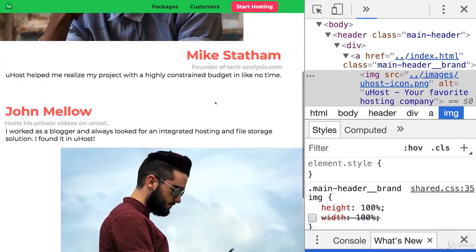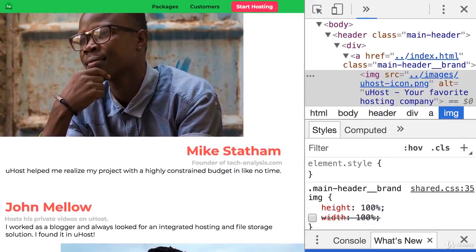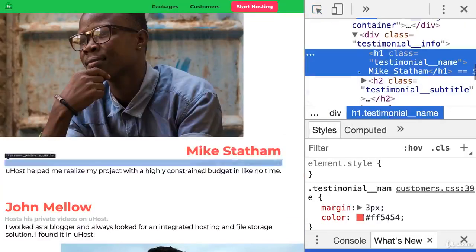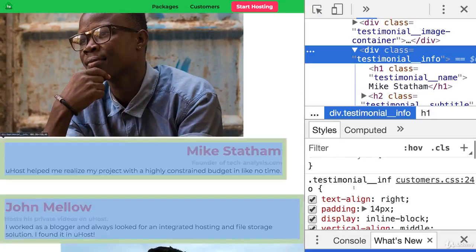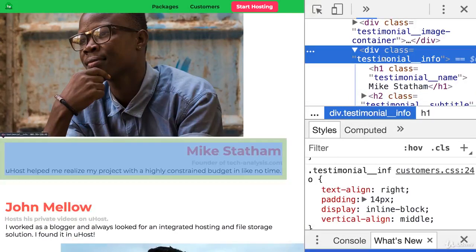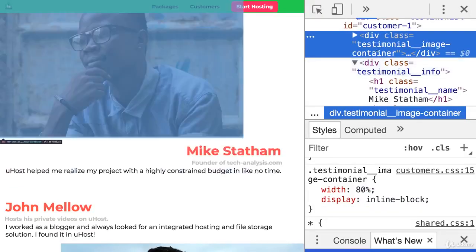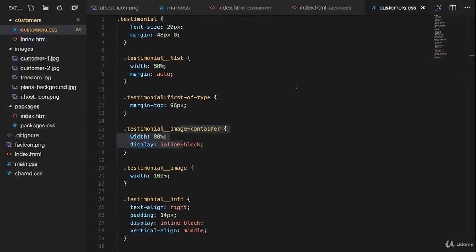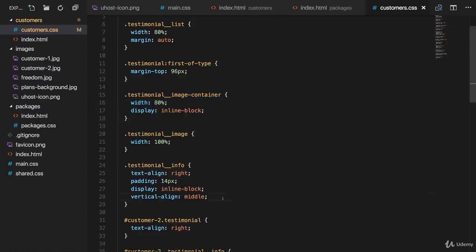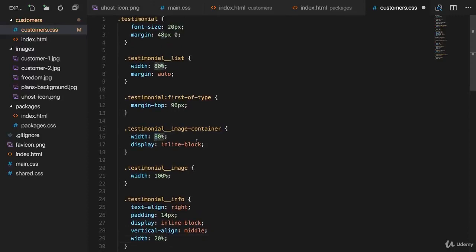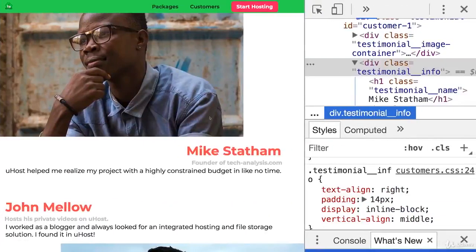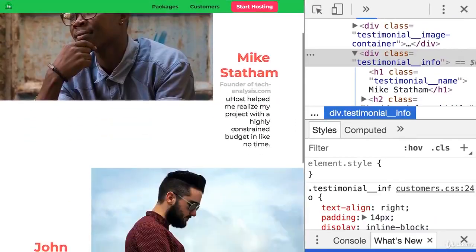So that's much better. Still, they don't fit into one line with our other text. Now, if we inspect that, however, so the testimonial info class that is, we see that it also does have the inline block display style. So theoretically, we could fit it into one line with our other image container. For that, however, we have to go to testimonial info and limit its width. So if I set a width of 20%, then we would run into that issue with inline block if it doesn't add up to 100. So let's maybe set the image container to 70. If we now reload, now the text is next to the image.